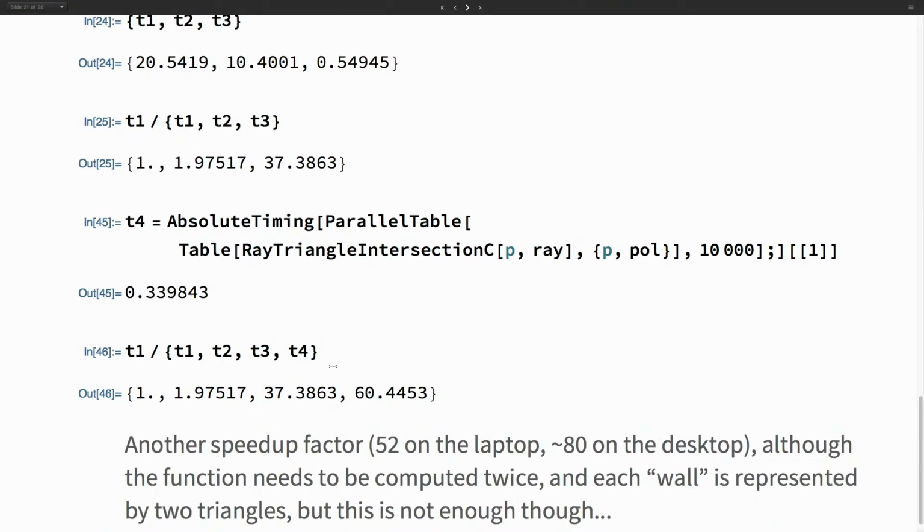The best I can get with this computer is about a factor of 60. Here on the small laptop it has 4 cores. My desktop computer has 8 cores and a Xeon, so it's better and it doesn't overheat. It can compute for a long time and it's okay.